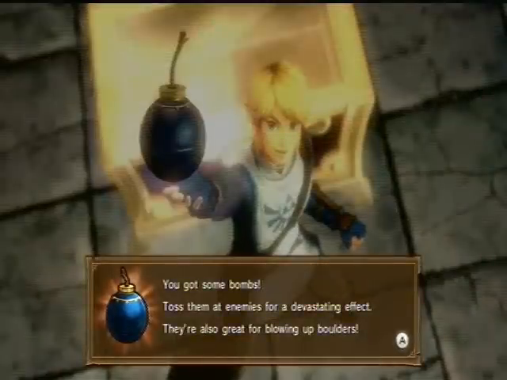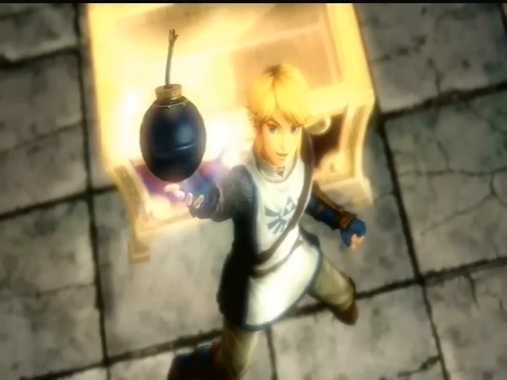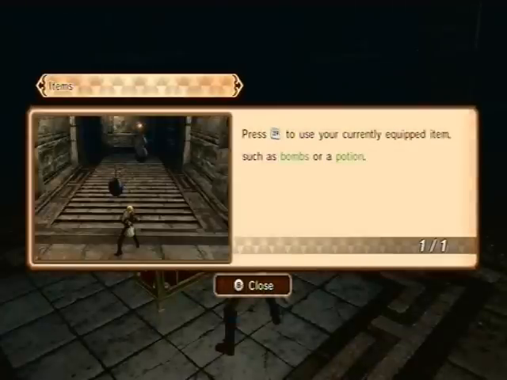You got bombs. Toss them at enemies for devastating effect. They're also great for blowing up boulders. Oh yeah, you'll be using bombs a lot, especially when you find heart containers. Press R to use your currently equipped item, such as bombs or potions. I never even use potions.